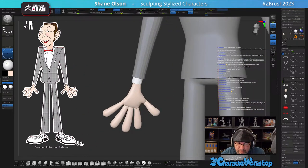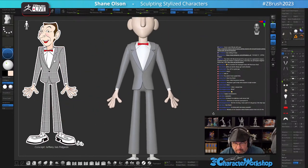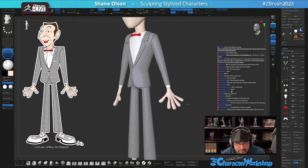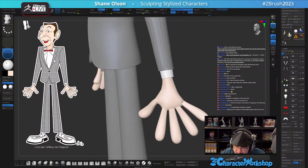And I'm not going to bother with the pads underneath here just yet. I'm just looking for silhouette and shape. And the connection point's a little bit smaller than what I have, and that's okay. I want to see what happens if I scooch these together.